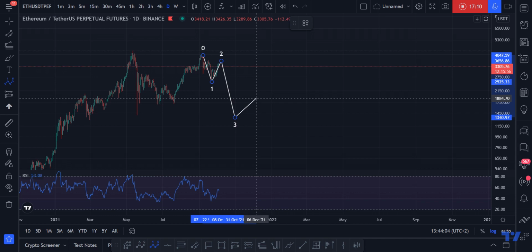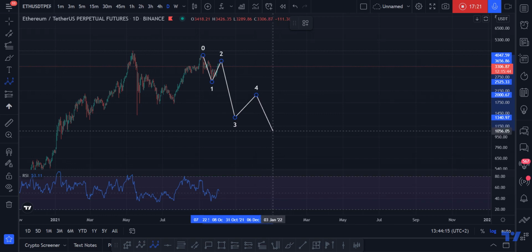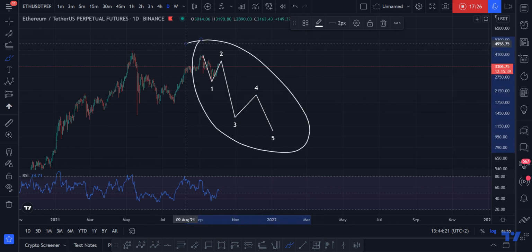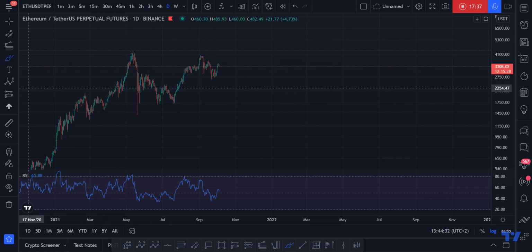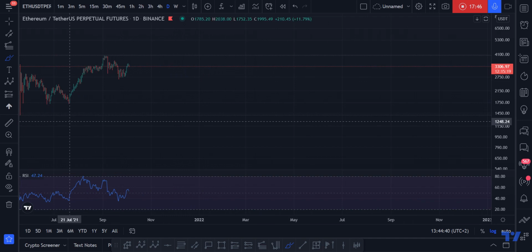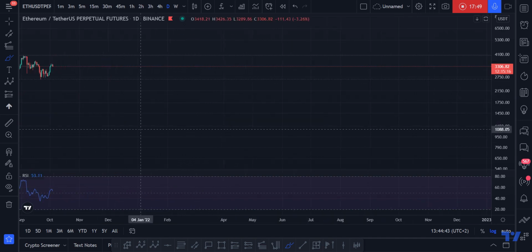The fourth wave is usually the wave people are very confused by. What's happening? We are moving sideways, we're moving to the upside, with very fast dynamic moves inside that correction, and then we have the ultimate move, and this is going to be an impulse wave, right? Corrective waves are usually three waves, ABC, where the first one and the third one are impulse waves, and B is usually a three wave move to the upside.